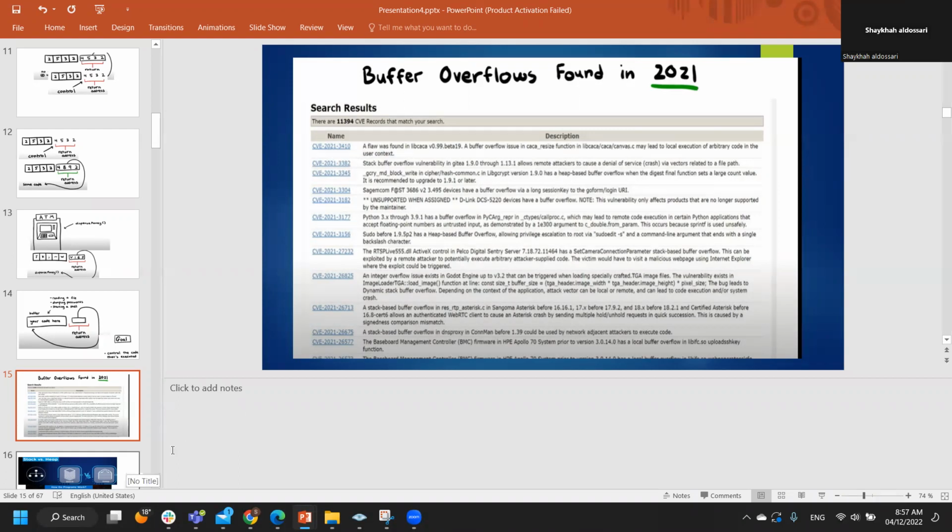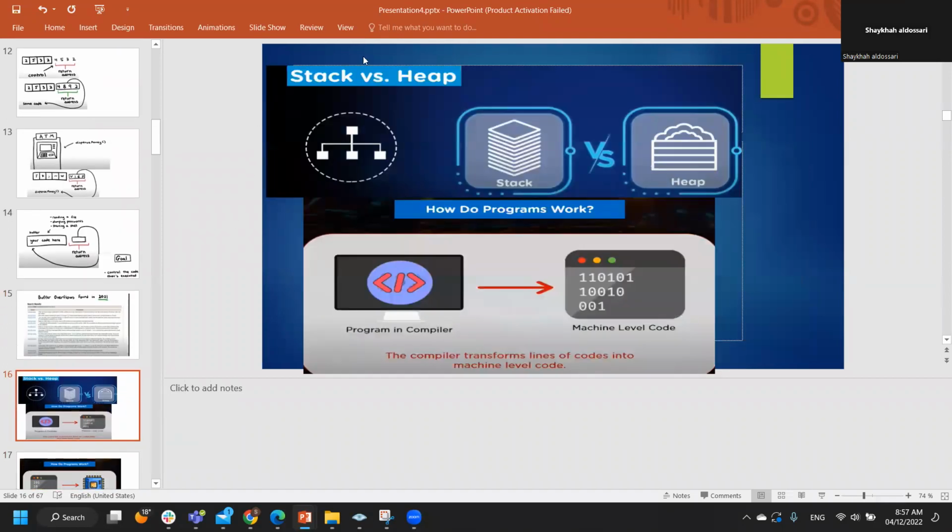Okay. So in order to really wrap your head around how memory can be manipulated and how memory in our computer works, I added some slides here. I know they're really easy slides, but they show you how our programs are handled in memory. This is very important. So we have something called stack and heap. And what is the difference between stack and heap? I will explain in a second, but I will start from a bit earlier than this.